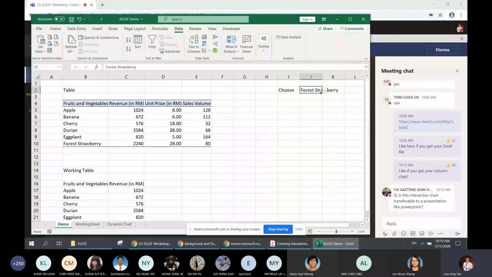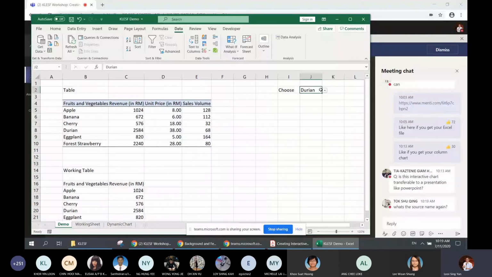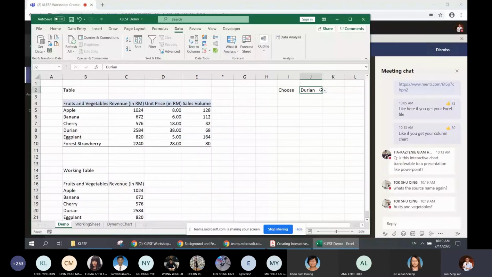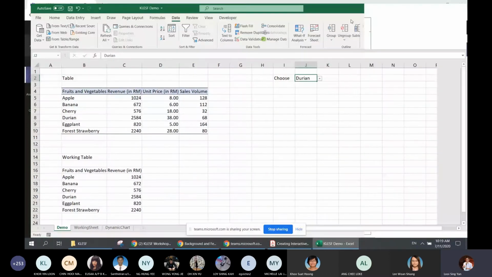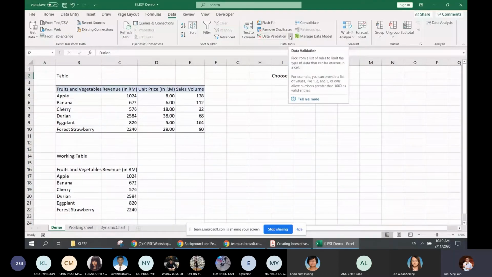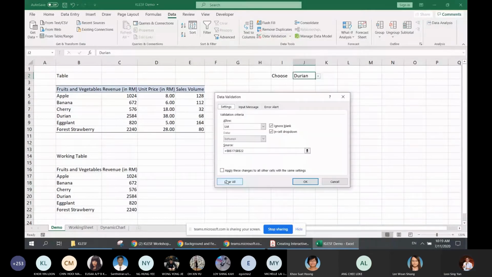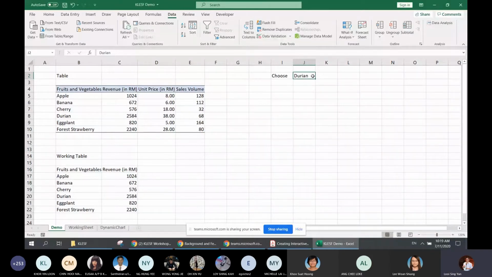Okay, so let me repeat the steps. I'm going to clear this one. So how can you create this specific entry for the user?